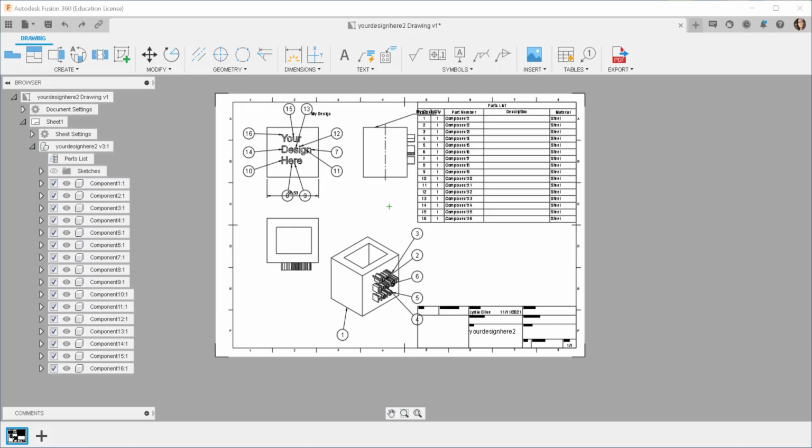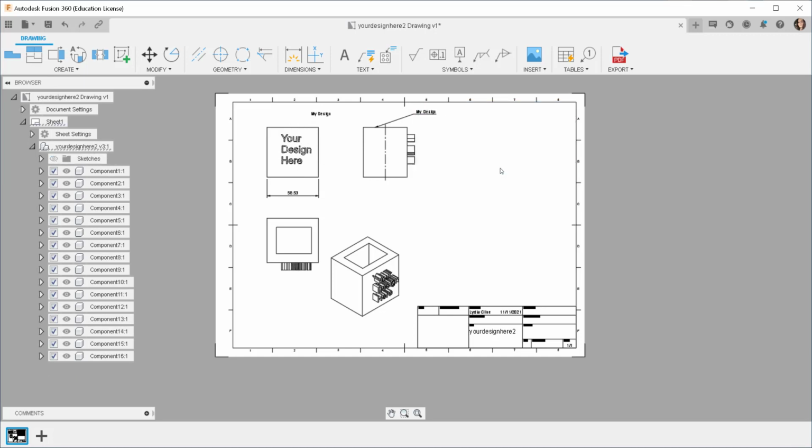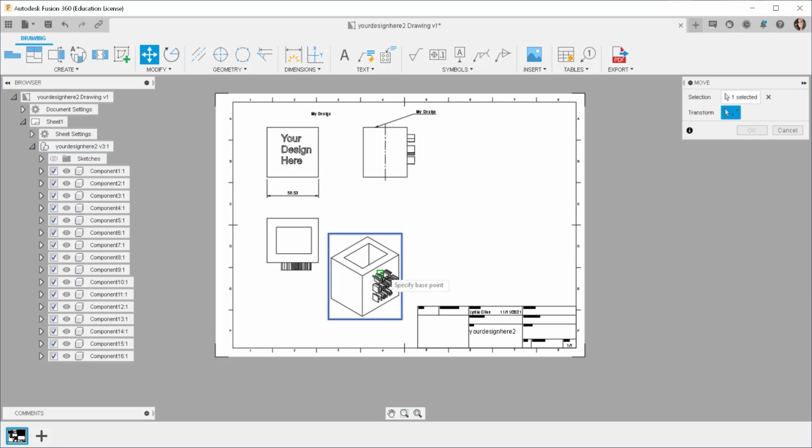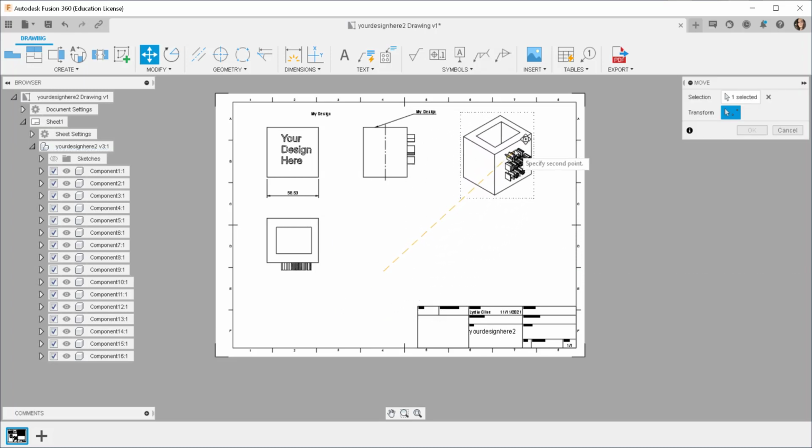Let's return to this file and just try one more thing. If you want to delete anything, just select and hit delete. I'm going to move this over here.